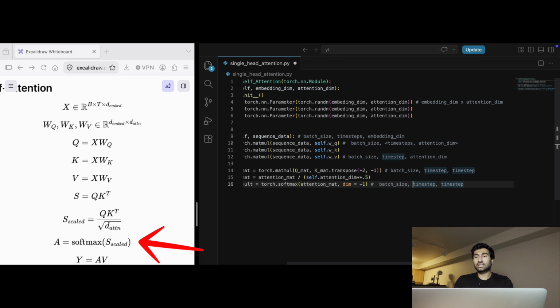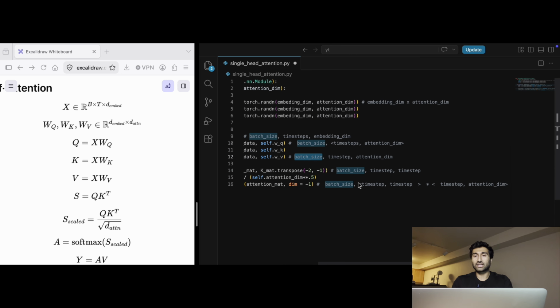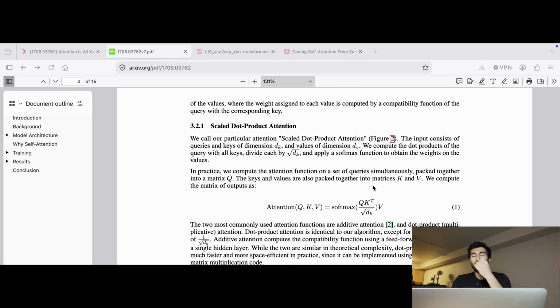You're doing a time step by time step, that's the inner matrix, and it's going to be multiplied out by time step times attention dim. Remember, batch size we ignore, that's the outermost dim when we're doing this multiplication. So it's the rows times the V matrix, which is time step down, attention dim across. So you're taking a weighted average of each of your vectors.